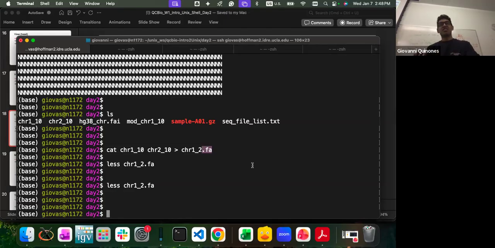And in Unix, everything is a file. That's the philosophy of Unix. So it's going to read it no matter what suffix you put. Now in computational biology, of course, you want to have a consistent format so you know what each file is. So it's more for self-consistency rather than function, really.